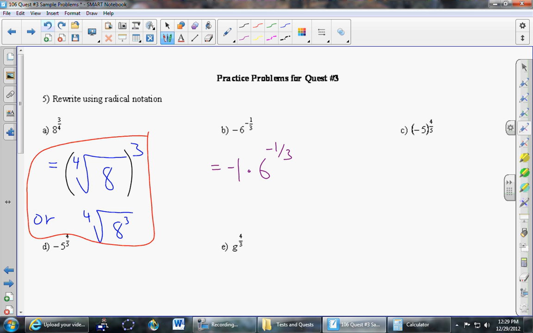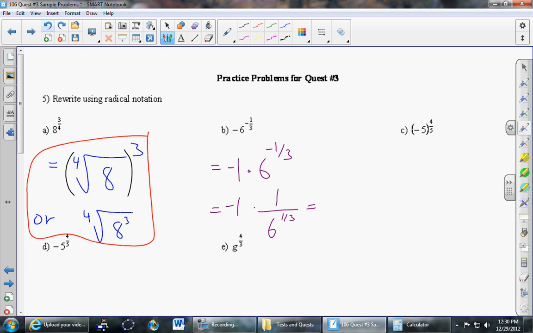So does the power reach the -1? And the answer is no. We know order of operations says first thing you're going to do is exponent, and then later on you're going to do multiplication. So these two guys don't interact at all. So I'm just going to copy that -1 in the front. 6 to the -1/3. First thing I'll do is take care of that negative sign. Negative sign means 1 over, and then make it positive. Negative exponent means motion, so I'll move it to the bottom and make it positive.